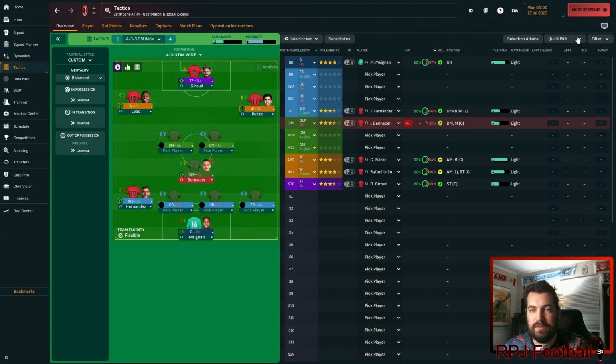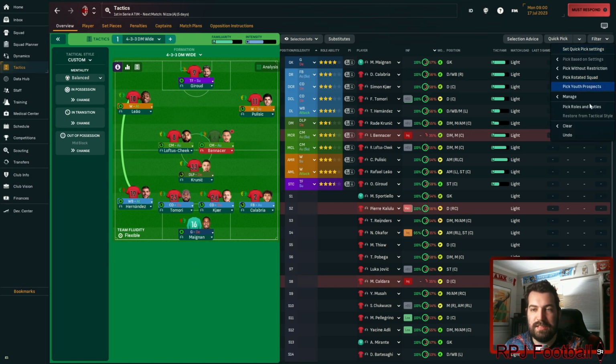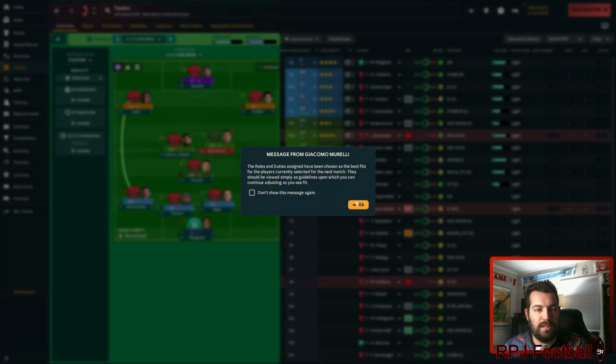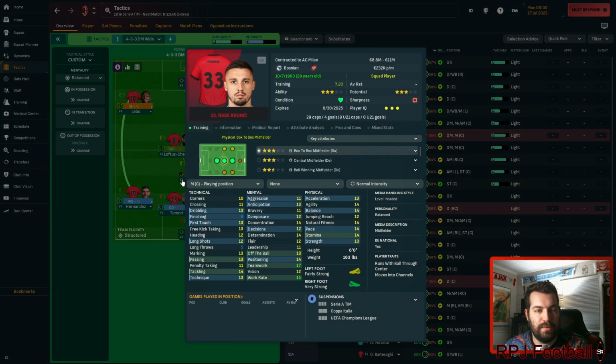We can go to tactics. We can go to pick the best possible XI, which is this setup here. And then we can go to pick roles and duties, which they'll do for us there. Boom. So that will be the best roles for each of these players.